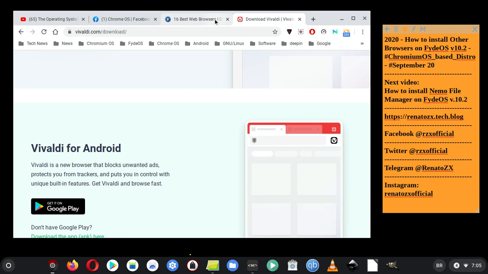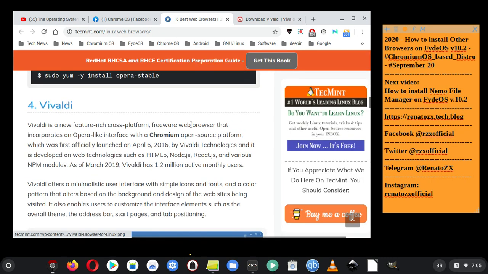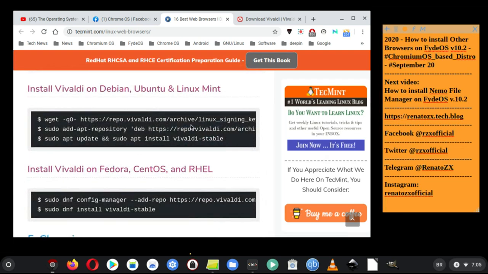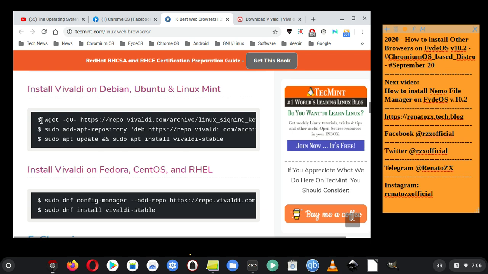Okay, anyway, let's see here. Ubuntu, Debian. So I have to use this command here.